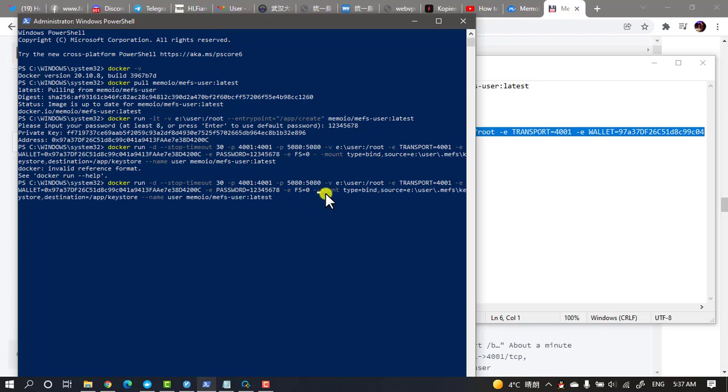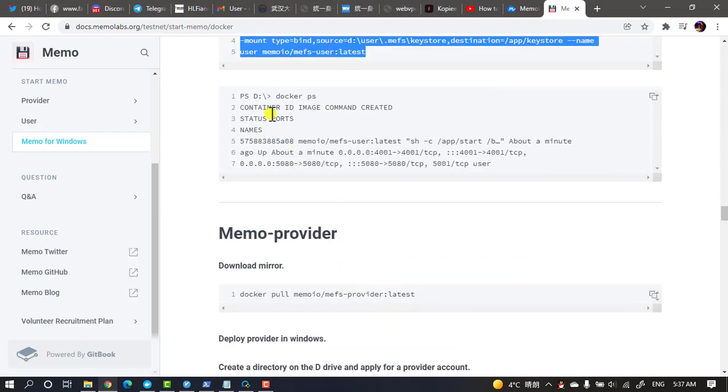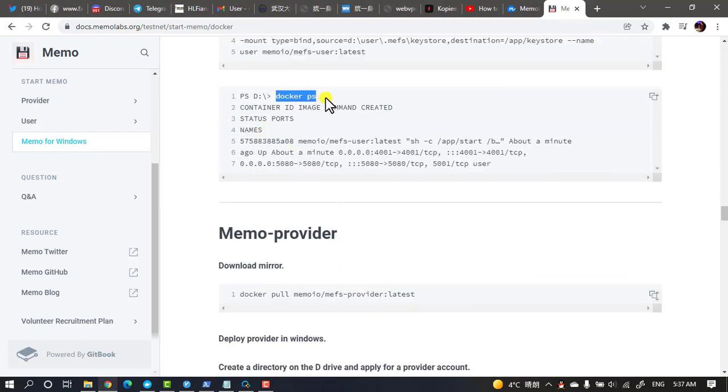Okay, now I think it's perfect. So we had a problem over here, as you can see, so try to be careful. Now it's okay. Click enter, and boom.